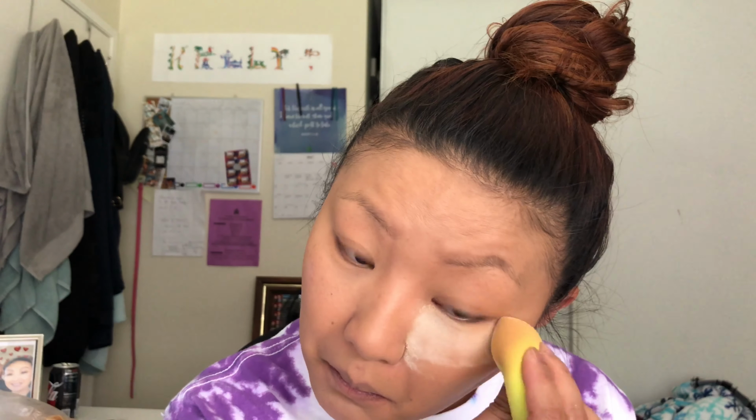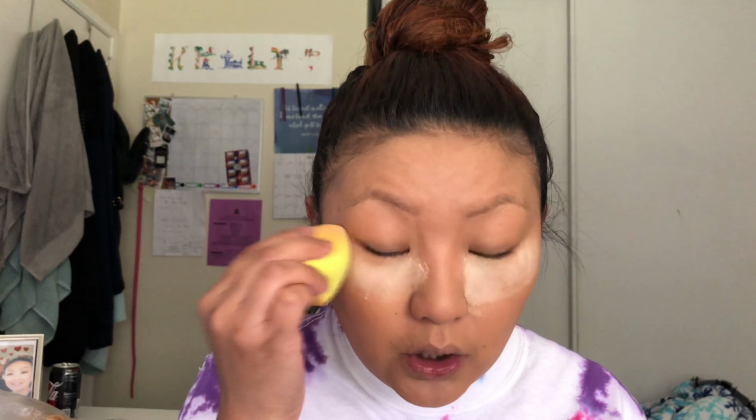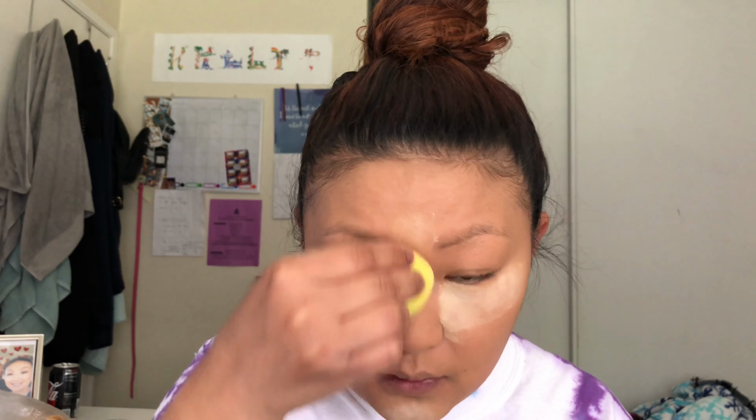On top of that, I'm going to just put some banana powder to set my concealer. I'm just gonna bake for a little bit, not too long. I put the least amount on my nose. This one makes you super dry. Okay.